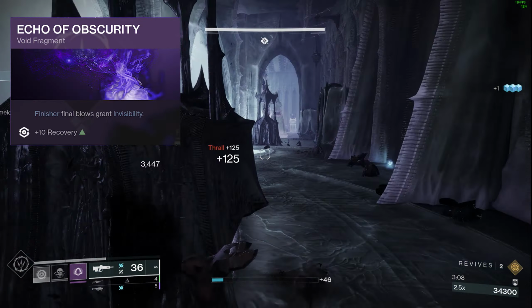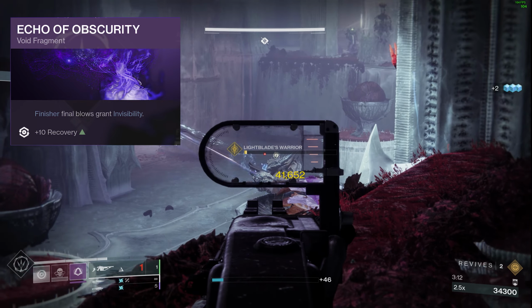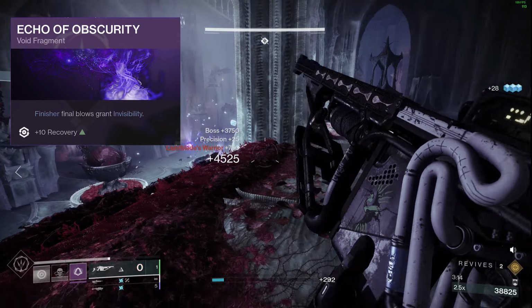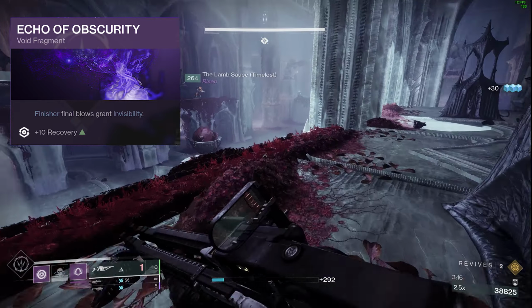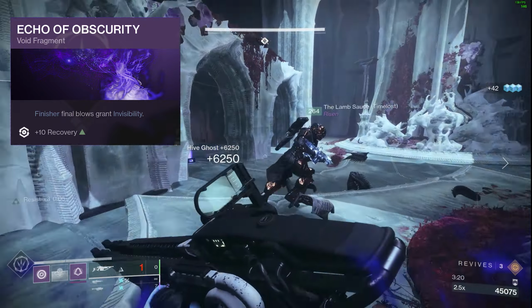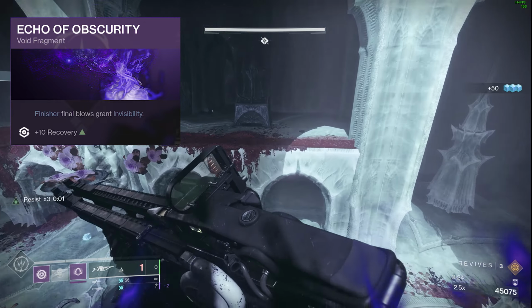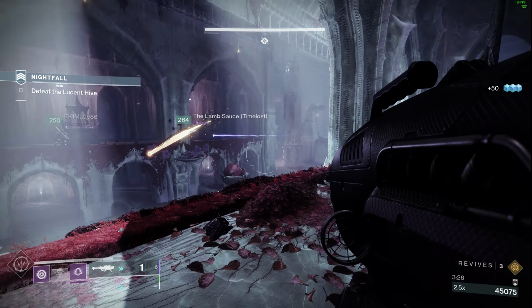Fragments, we're going Echo of Obscurity. Finisher Final Blows grant invisibility. This is important for those Hive Guardians because when you finish them, you go invis, and then when you finish their ghost, you go invis again. It just helps with getting that Lightblade down, really, because in terms of staying invisible, you need to do that, otherwise you are going to get wrecked by barriers and all sorts.